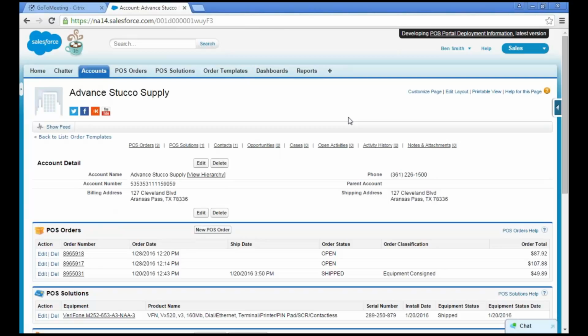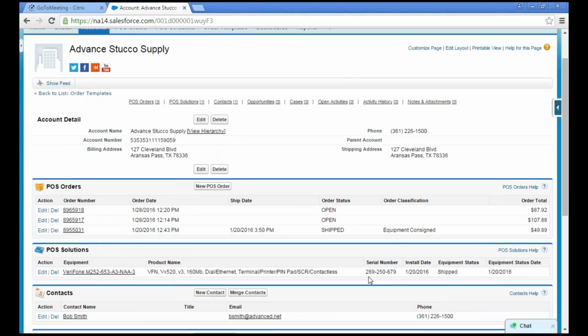Even if the orders didn't originate through Salesforce, even if you had some users for a period of time originating orders through our Merchant Control Center web app, those orders would still be swept into the org through the order discovery process. Any orders that needed updates on them would be swept in as well. Any terminal solutions that we're waiting for statuses back on would be swept in as well.